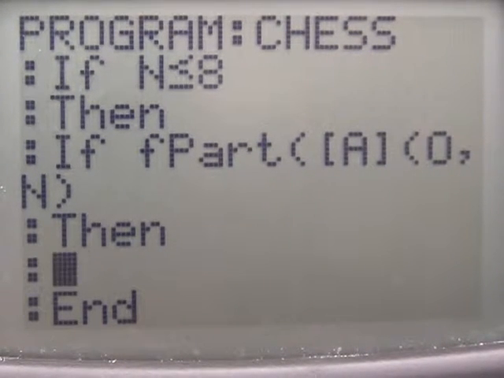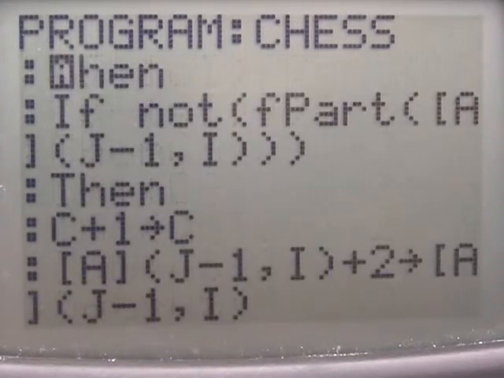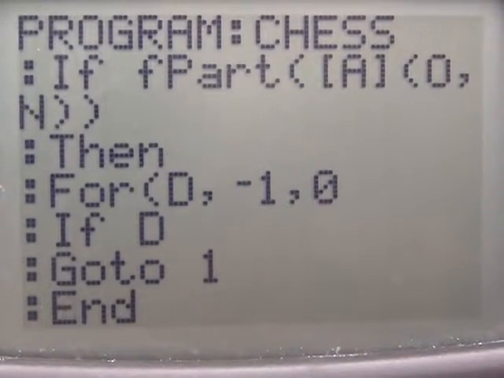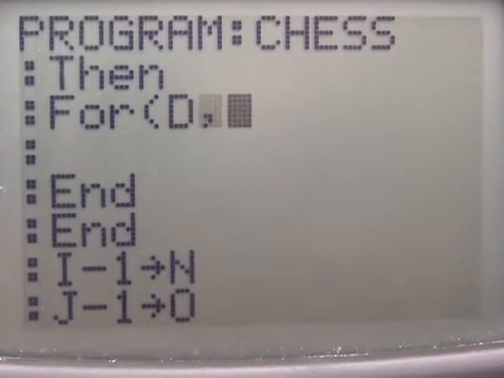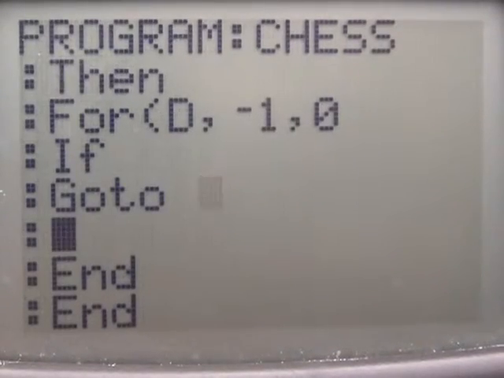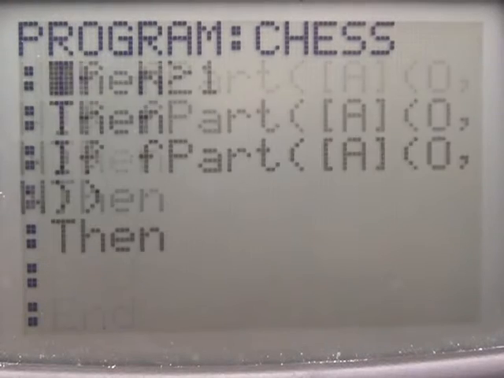So if it exists, let's see, what do we do here? We called the subroutine right away, or what? Okay, I guess we do. We just call the subroutine. Go to 1. It works for me. And then we do a for D is -1 to 0. If go to end. If D go to 1. Right? Isn't that right?